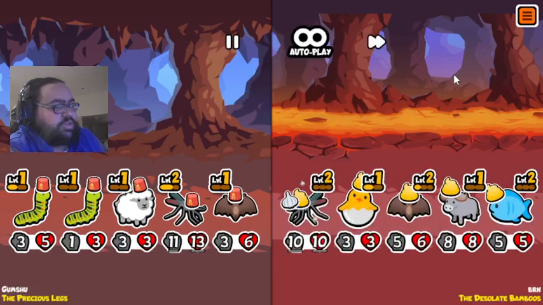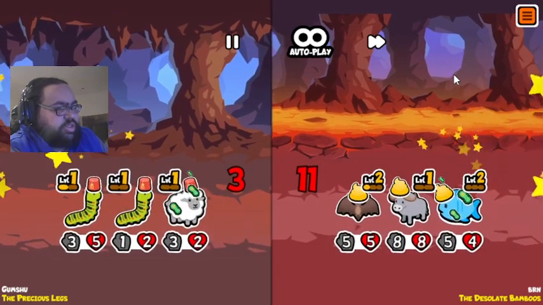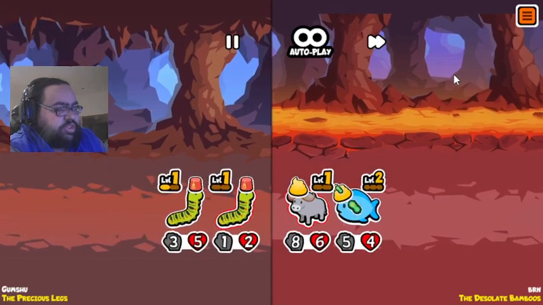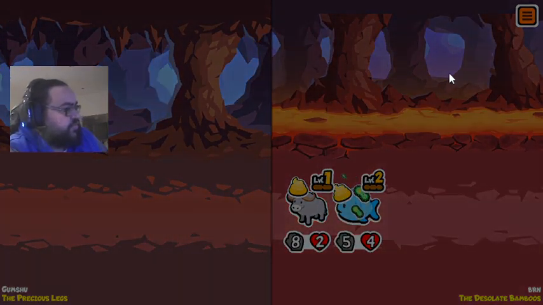Precious legs, bring it, baby. Precious leg, let's go. Okay, at least it didn't hit our biggest unit. That's still not good for us. It's a loss, never mind. That's super unfortunate for us, really.